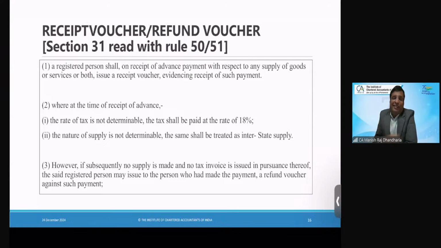But it's not decided कि मैं उससे catering लूंगा कि banquet लूंगा. So what the law says, if it is not decided, then assume the GST rate to be 18%. बाद में जो होगा adjust कर लेंगे, लेकिन for the time being, you have to assume the GST rate to be 18%. आपको 18% मान के टैक्स जमा करना होगा. And if nature of supply is not determined कि वो इंट्रास्टेट है कि इंटरस्टेट है, तो भी आपको assume इंटरस्टेट मान के टैक्स डिपॉजिट करना होगा.